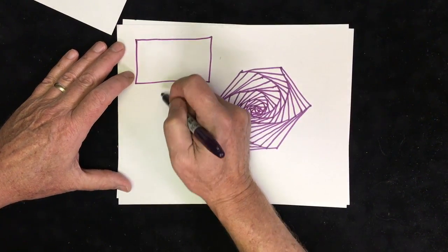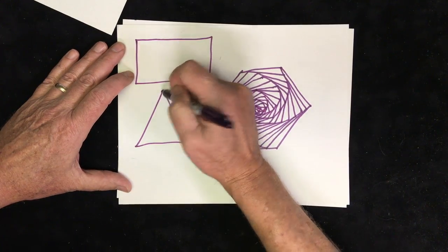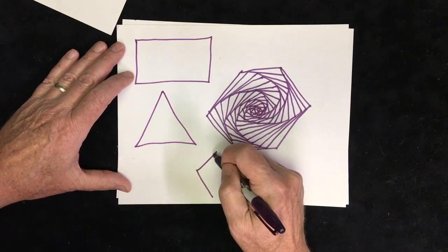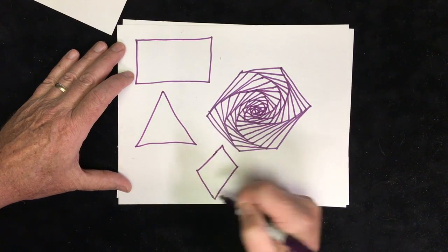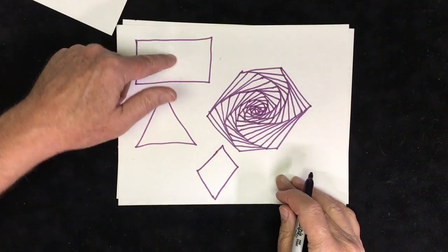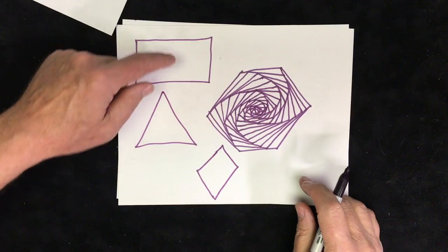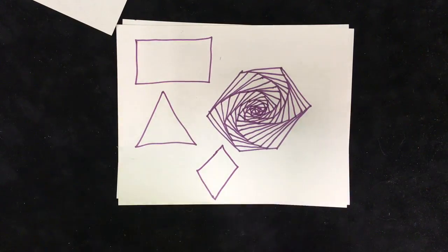All right, your homework, your assignment today, is to draw a rectangle, nice and big, all right? Draw a triangle, and then try some other shape. I don't know, maybe a diamond. I've never done a diamond. You could stretch a diamond out like that, but I want you to do a rectangle, a triangle, and one other shape. Don't do a circle, they don't work. That is your assignment for today.